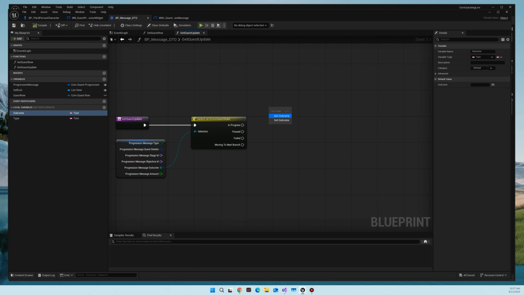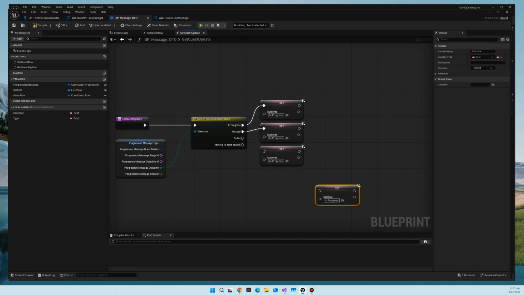Outcome, I'm just going to grab it and say set. And so this is going to be in progress. And I'm just going to do one for each of these outputs. So in progress is in progress.